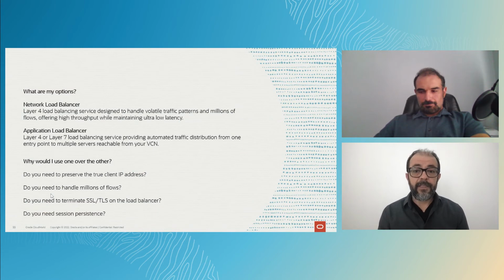It provides TLS policy control and end-to-end TLS encryption to provide better application security and hardening. The application load balancer service supports three primary policy or algorithm types. We support round robin, least connections, and IP hash. In both cases, whether it's a public or private application load balancer, we're going to act as a reverse proxy, and then we can route the data to any given system that's reachable within the VCN.